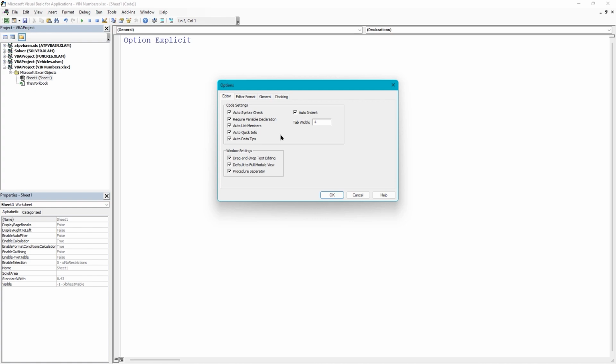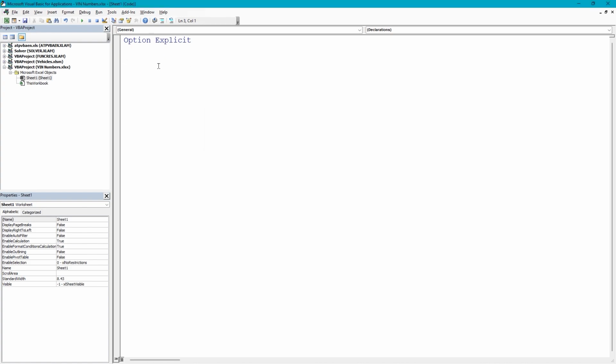That's what's causing the Option Explicit statement to show at the top of any module, any code window, and it forces you to explicitly declare variables. So we can cancel out of there. So that's the setting that causes Option Explicit to show up at the top.